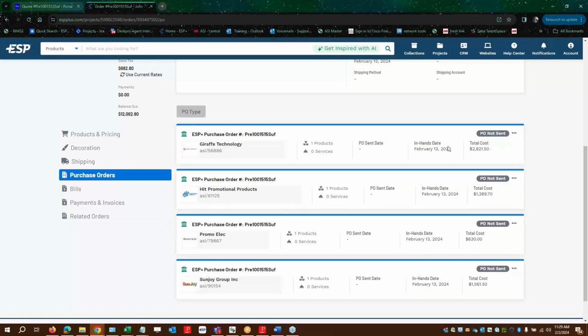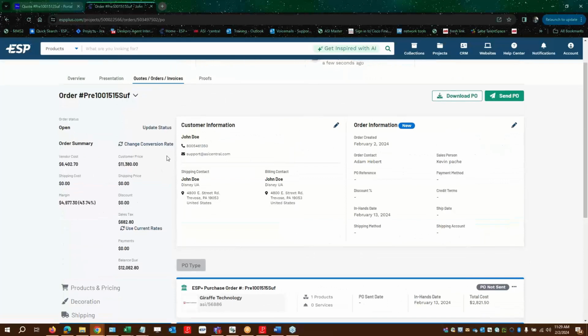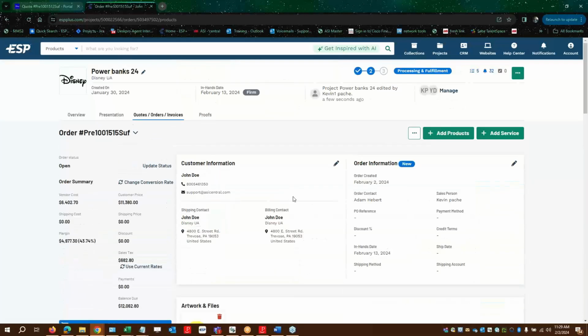So let's go ahead and go to product and pricing, because from here, you do have the ability to click on these 3 dots and not just have access to the packing list, which you can send or download if you need to. You can also download the sales order or acknowledgement. You can preview the acknowledgement. So if you want to send an acknowledgement to the customer, you're definitely able to.